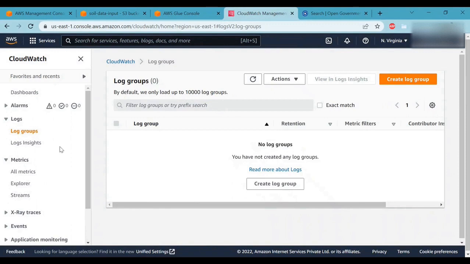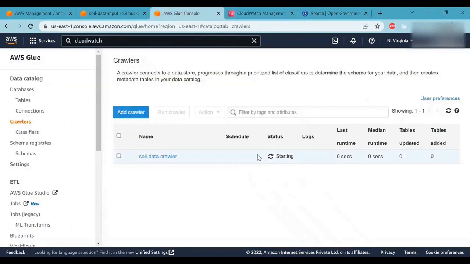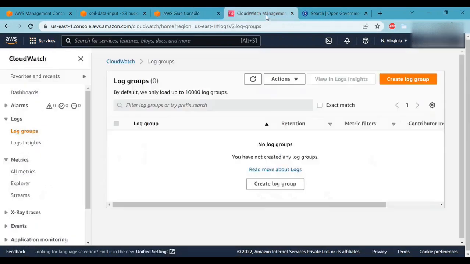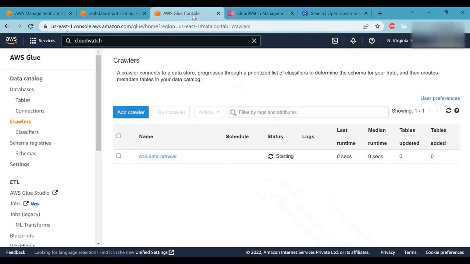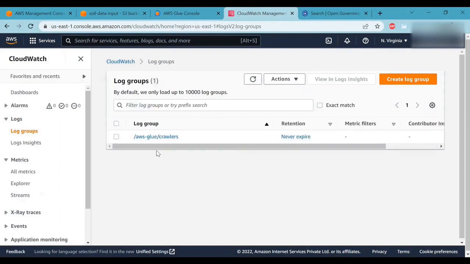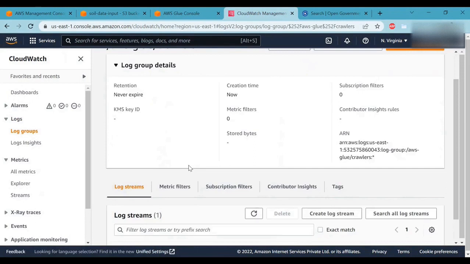It's not there as of now because it is still starting. See, you got the AWS Glue crawlers log group.